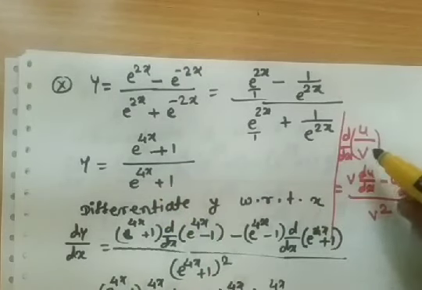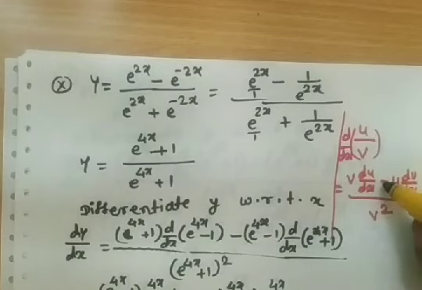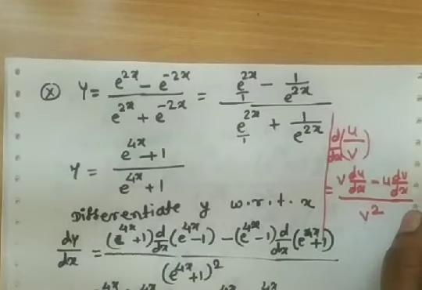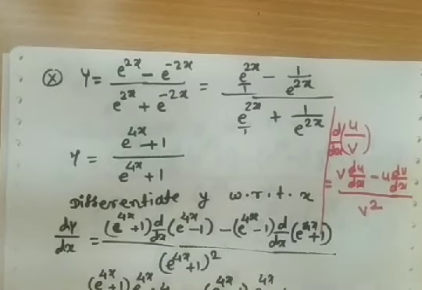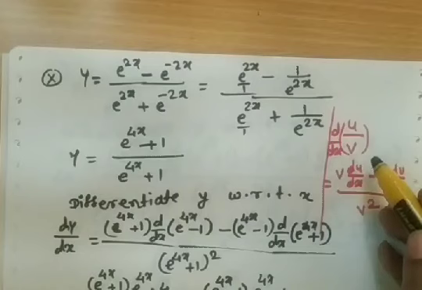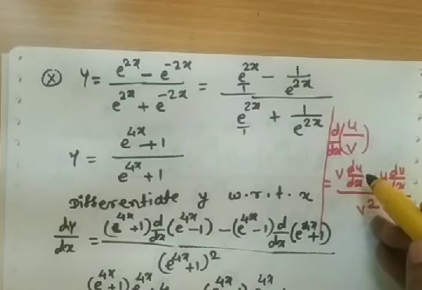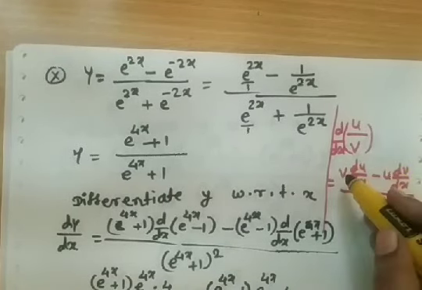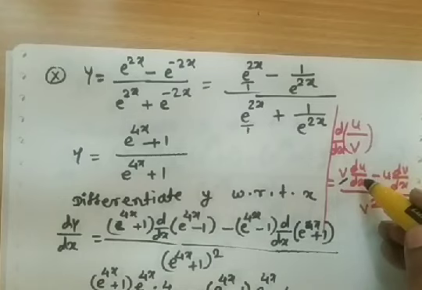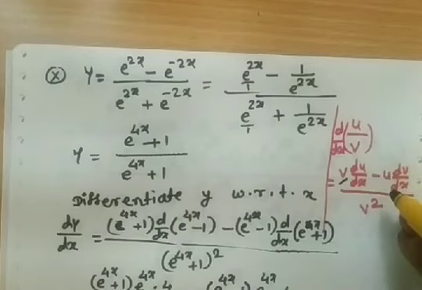This is of the type of derivative of u upon v, and we know the rules of differentiation from my first video, that is rules of differentiation. Then for u upon v, keep the denominator v as it is and take the derivative of the numerator du by dx, minus u keep as it is, the numerator as it is, and take the derivative of the denominator dv upon dx, divided by v square.